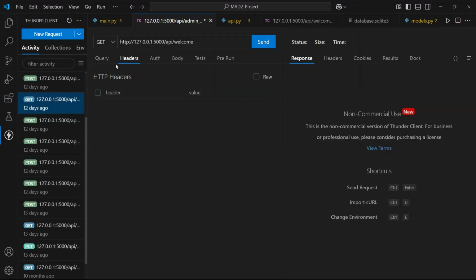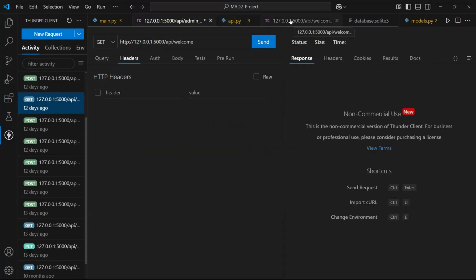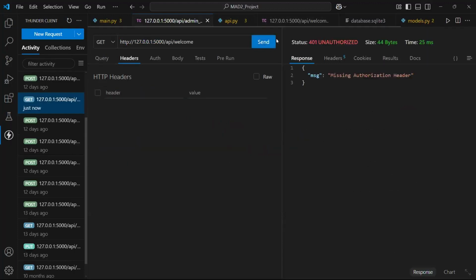By default you will get the header with those attributes, but we don't have any attribute as of now. We are going to fetch the slash API slash welcome endpoint with the get method. Which function should be processed? This one, which has JWT required. So let's see what happens. Okay, let's send the request.